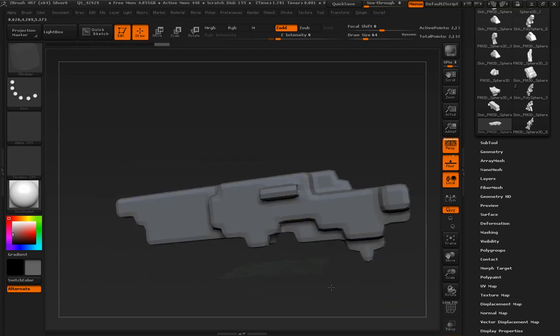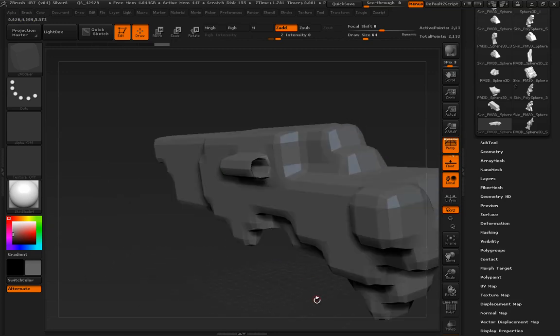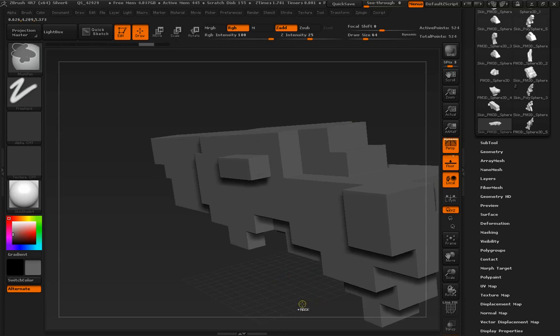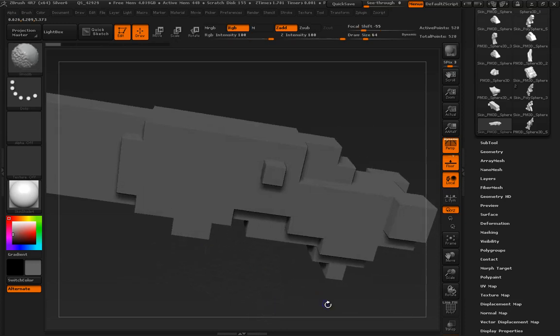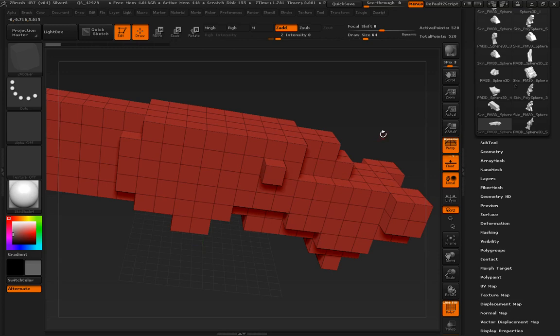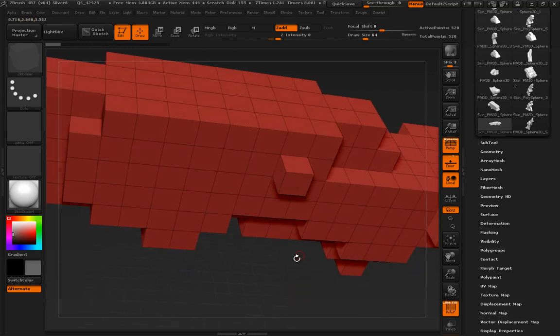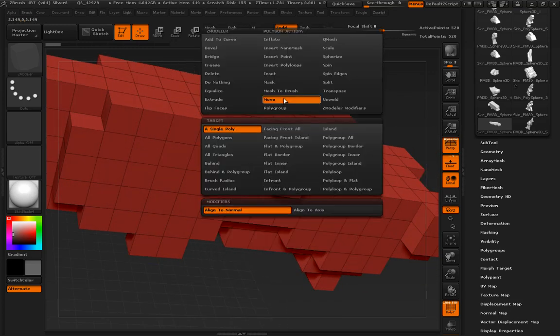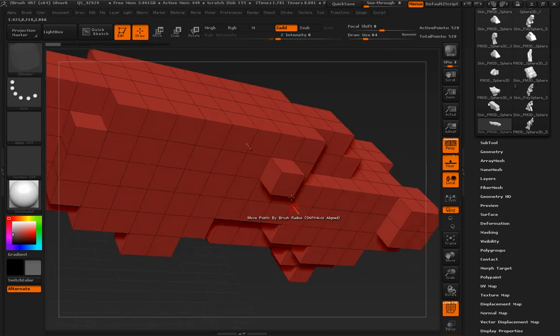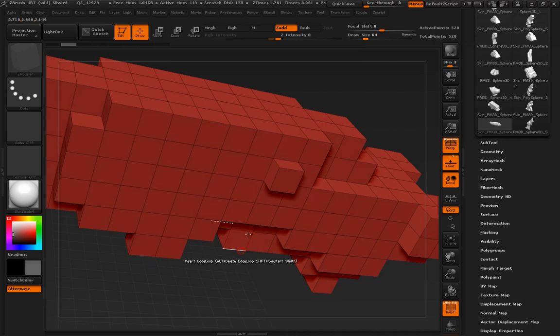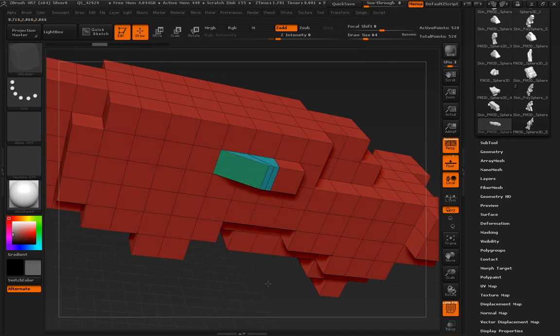Looks like we didn't have symmetry on, but that's cool because we're not going to leave it at just this. So we're going to undo, and let's turn symmetry on. And in this case, I want to move this in. So I'm going to say move, move, single, and just move it in a little bit. And then I'm going to go back to QMesh, and I'm going to say pull out a little bit, pull out a little bit. There you go.